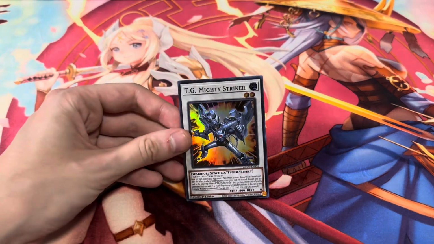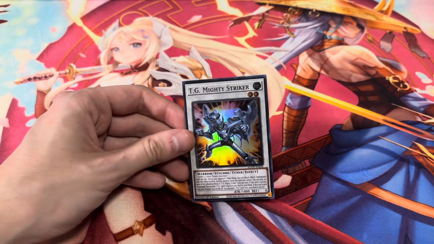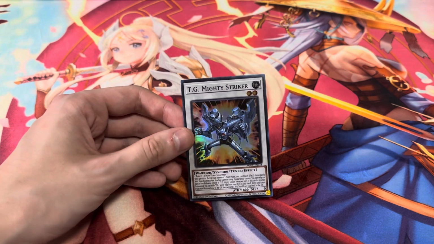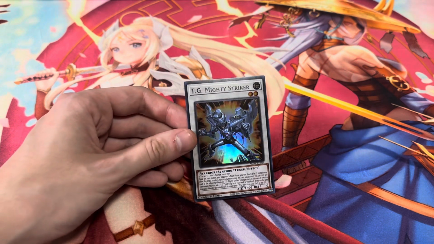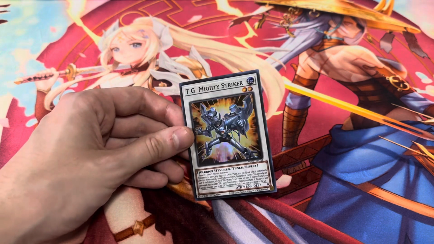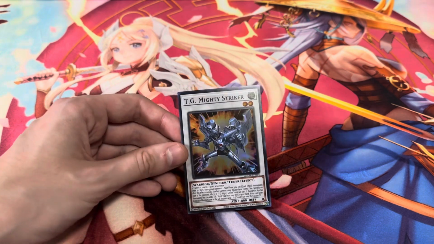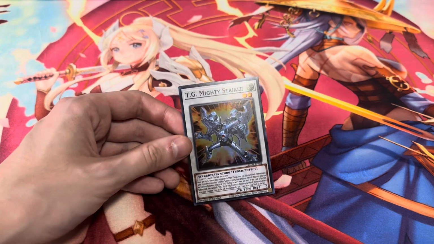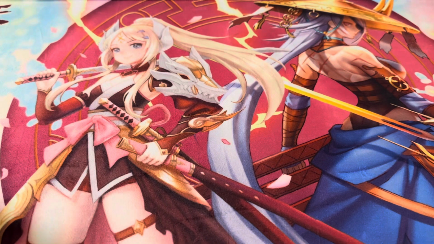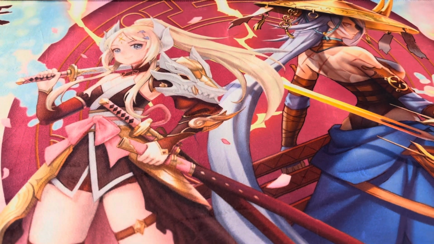Speaking of Tech Genist Synchros, we also picked up a copy of Tech Genist Mighty Striker. It's kind of cool that Striker is now his own little Synchro. I kind of wish it wasn't level 2 like the original Striker, but I get that it's meant to pair with level 5 Synchros so you can go into that Super Excel Synchro, something like Halberd Cannon or Glaive Blaster, so that makes sense that he's level 2. Plus he's a nice spell and trap searcher for the deck, which I very much appreciated.